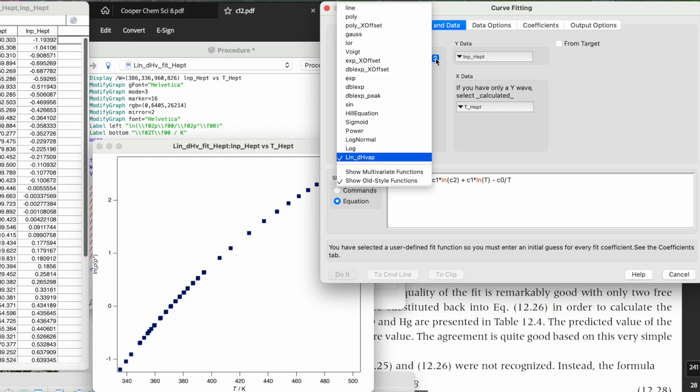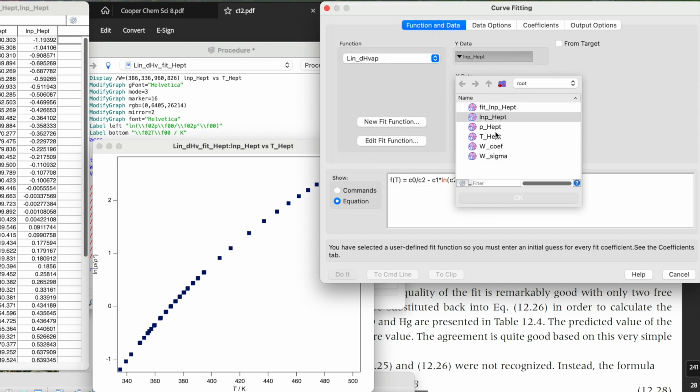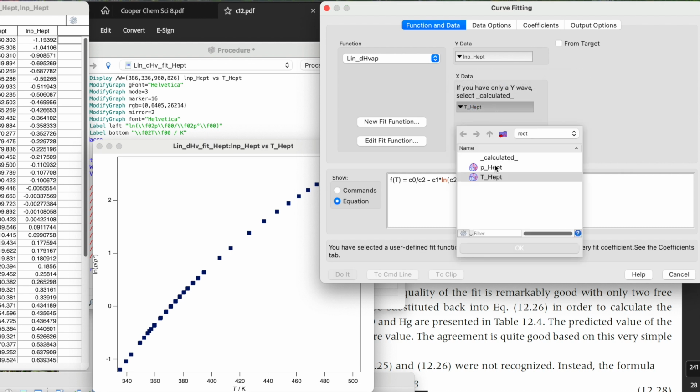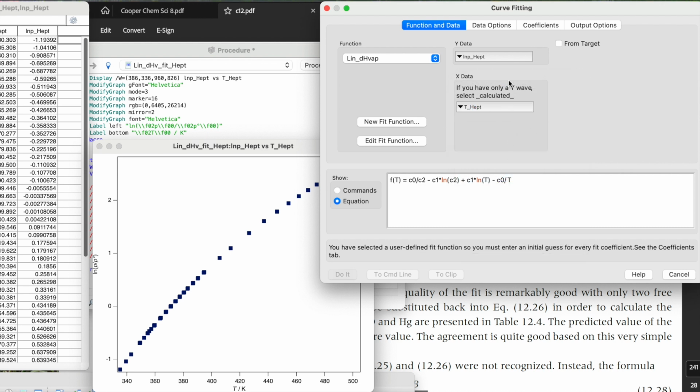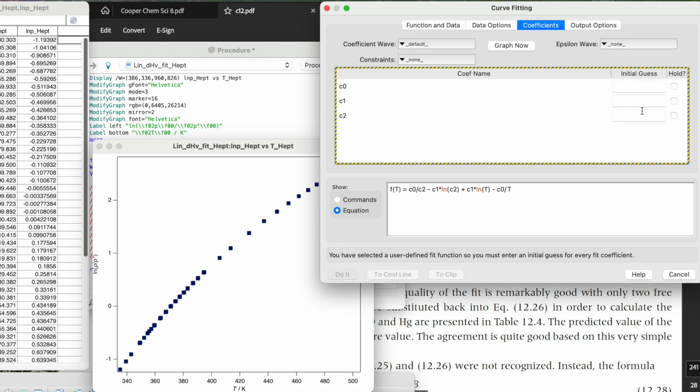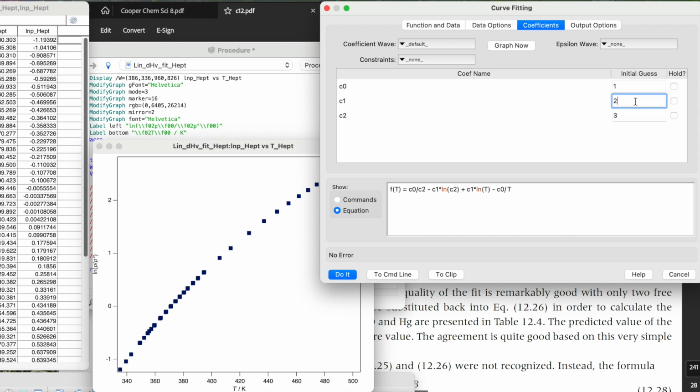You'll now see that that fit function occurs at the bottom of the list. We can choose it there. We can choose the data that we want, the x-axis data that we need. Importantly though, when you do your own fit function, you've got to start off with some coefficients here, right? And we have no idea what these are going to be at first.